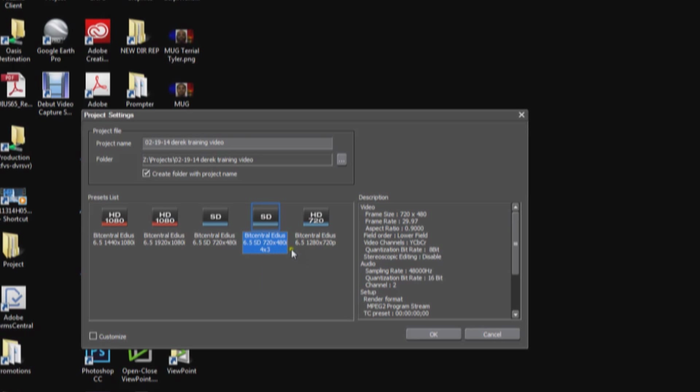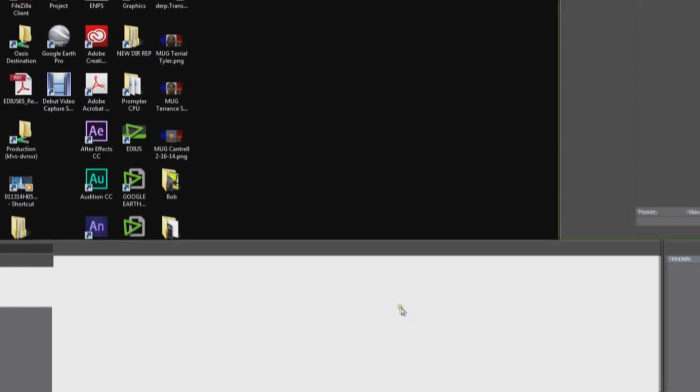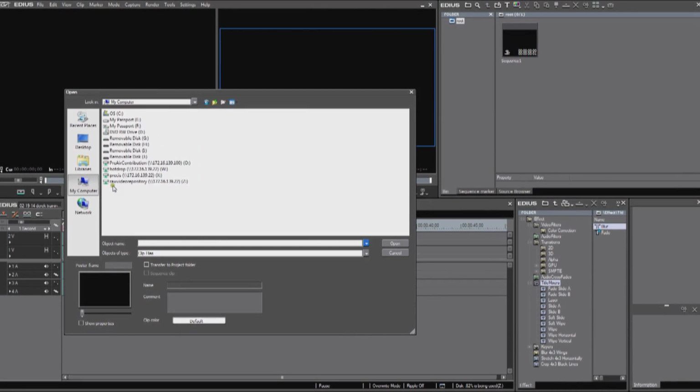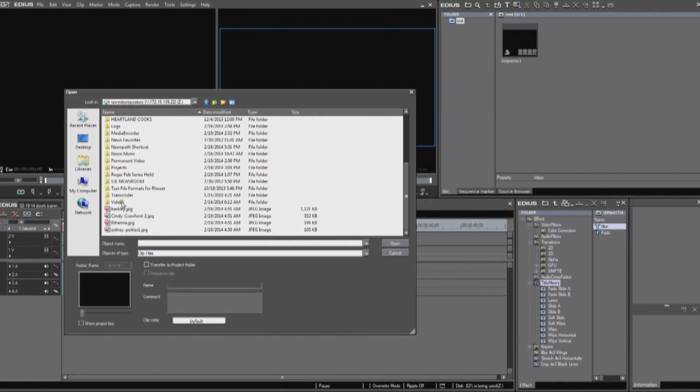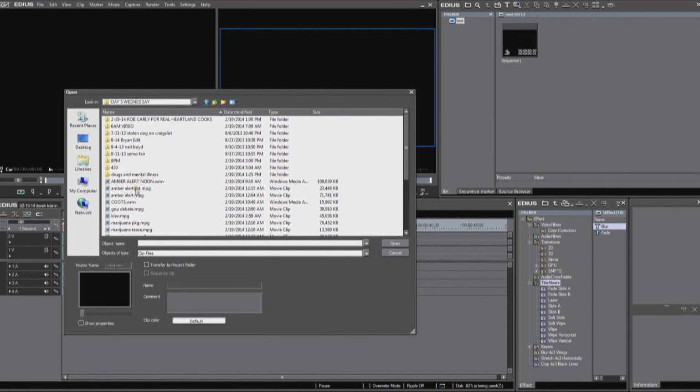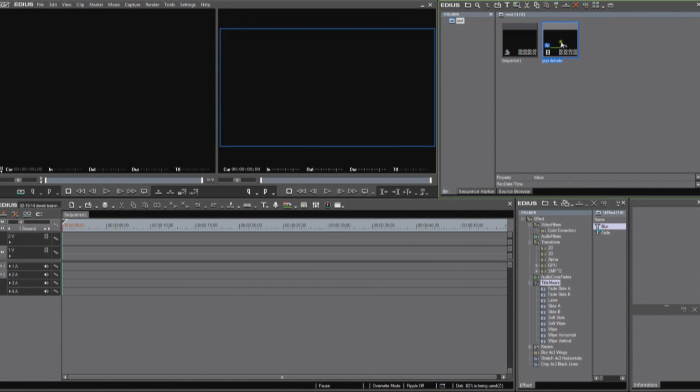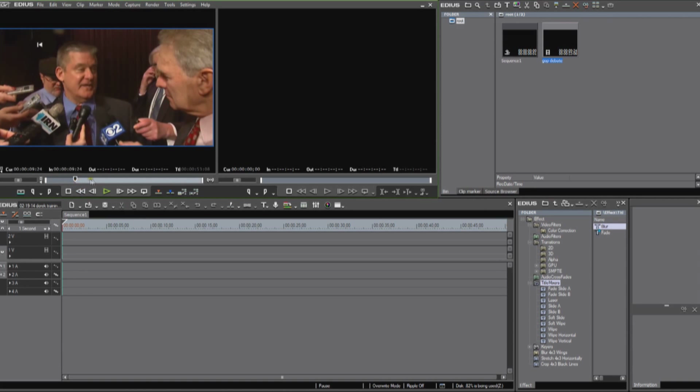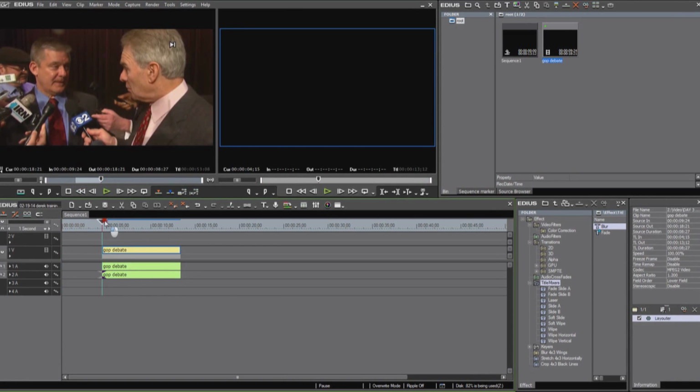And the last project setting is HD 1280 by 720, and also shouldn't be used unless you know that that's the output setting you need. Okay, so now we know to click on the SD 720 by 480 16 by 9 setting, and then we can click OK. And next I'm going to find some video in the Day folder. I'll clip out some in and outs and drag it to the timeline.